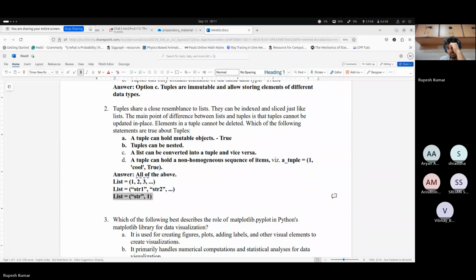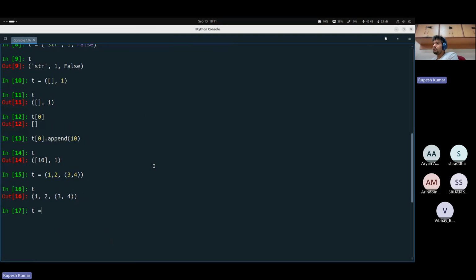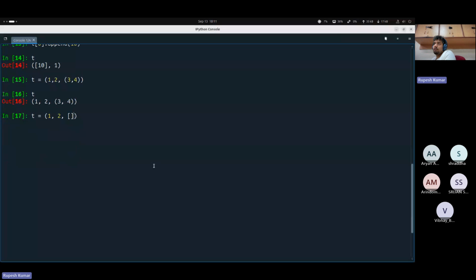Fine. And someone is asking how the first one is true. This is the example that we already saw. Let's say I am creating a tuple with the elements 1, 2, and then I am creating a blank list. By defining these square brackets, I am creating a blank list within the tuple. Now when I query the value of tuple t, you can see its value is 1, 2, and a blank list.